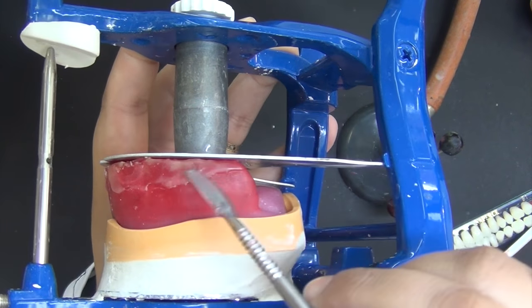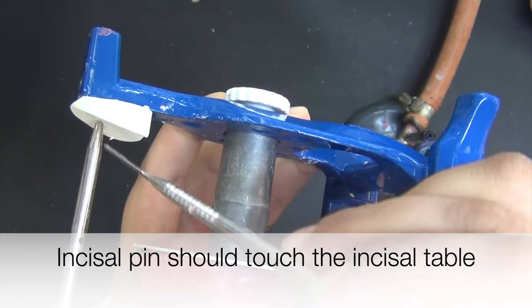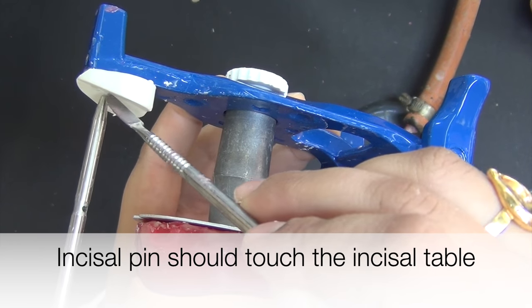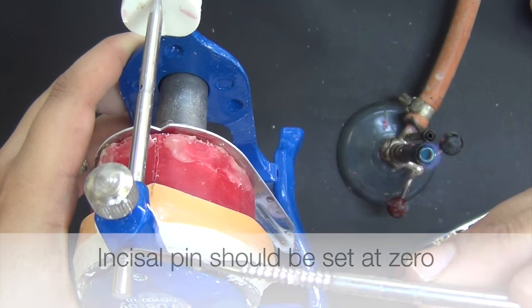Make sure that the lower rim is laying flat on the mounting jig and that the incisal pin is touching the incisal table and it is set at zero.